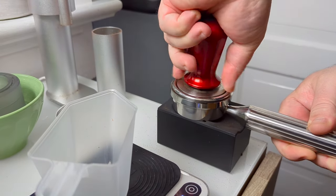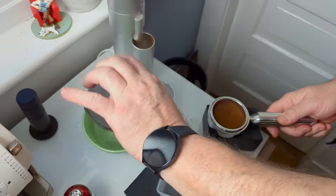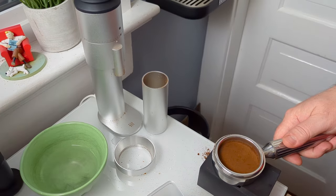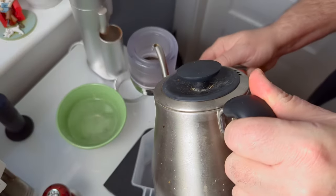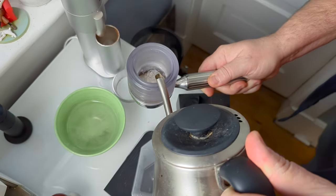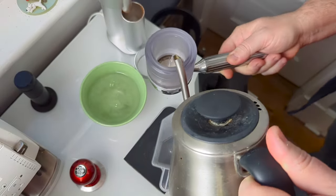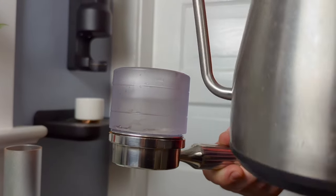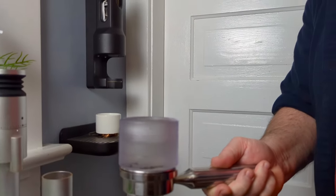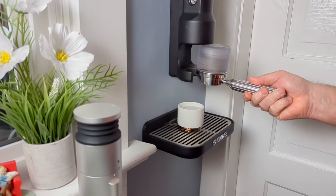The bed of coffee is prepared. Take the water reservoir, which is now nicely heated, and seat it on top. Start pouring your water into the reservoir right away — I do like just dumping out that initial amount and then filling it up to the second line, which you can see on the side of the reservoir. Lock it into the machine.